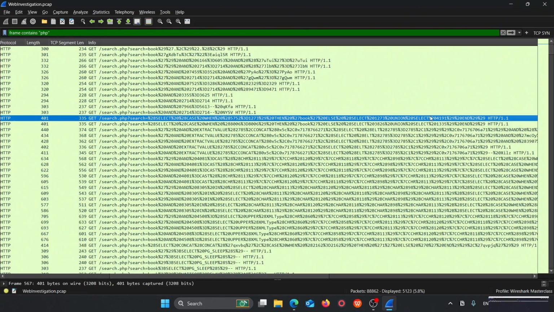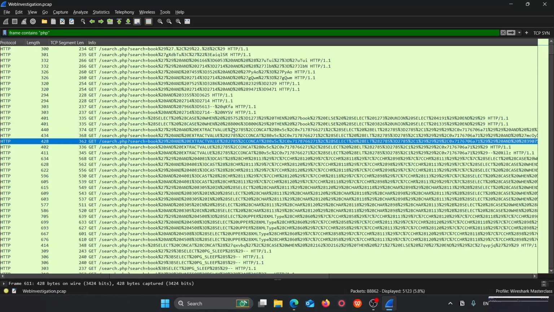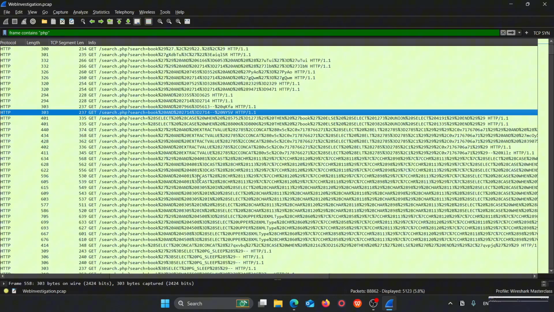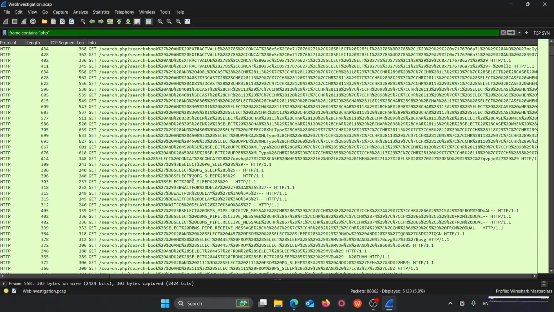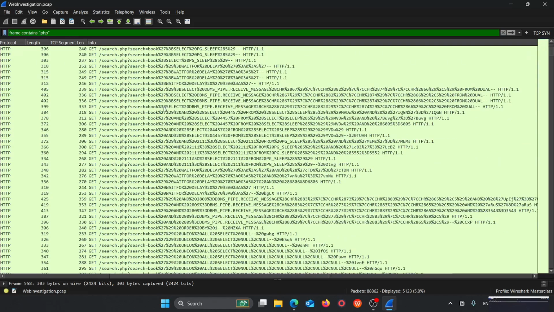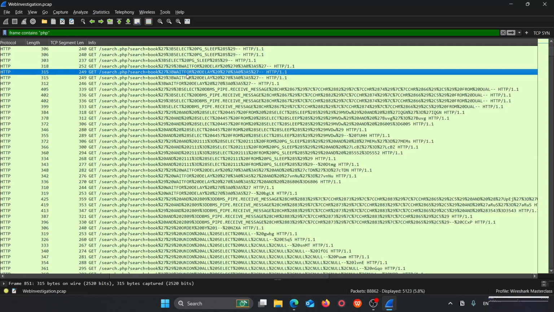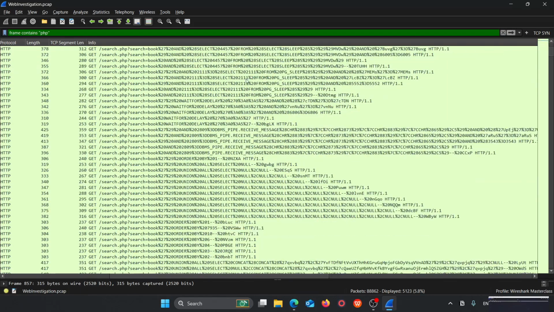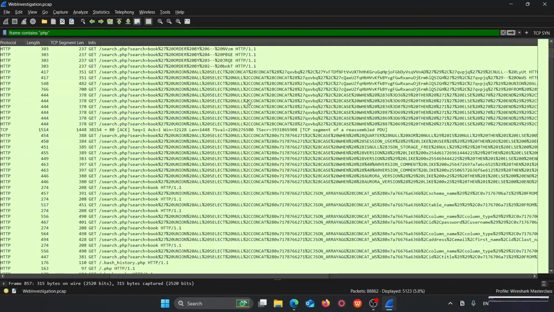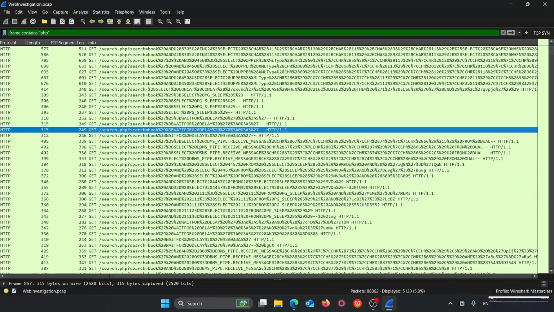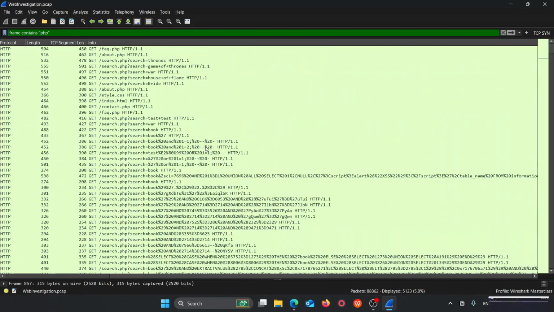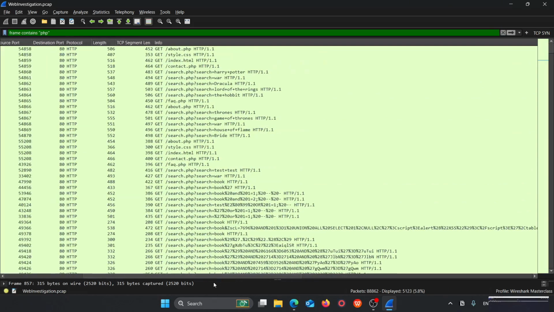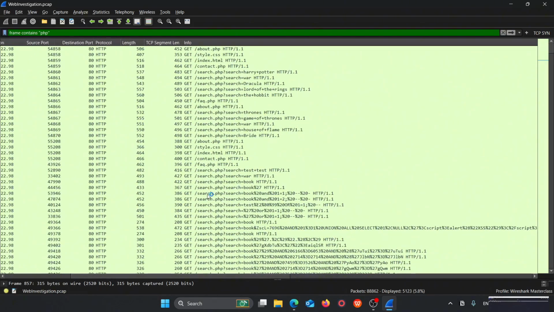So it's trying to select from a table in the database, which is famously used in SQL injection attacks. You can see here, wait for delay. This is time-based SQL injection. So all of this is related to SQL injection. So the vulnerable PHP file is actually this one, search.php.